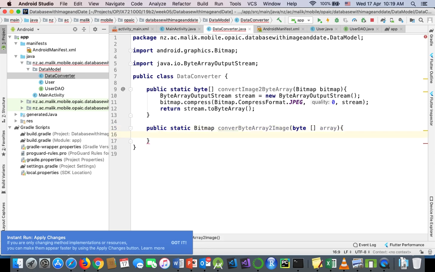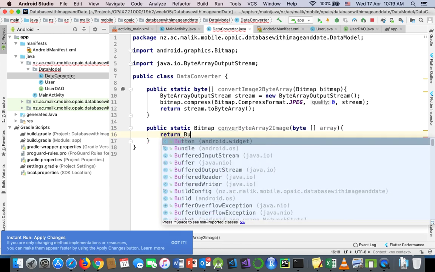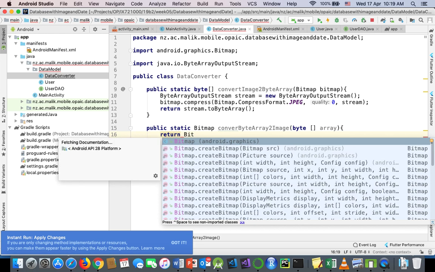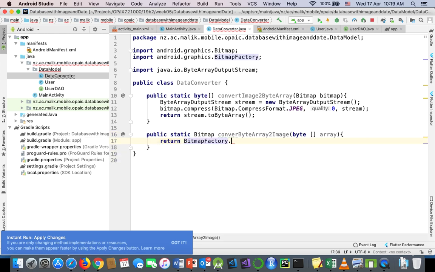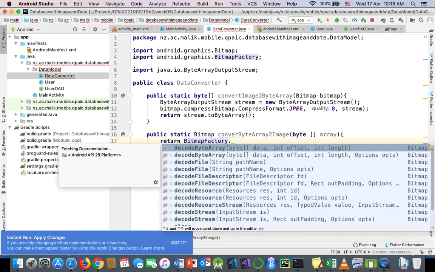And then here, what we need to do? We are going to return BitmapFactory.decodeByteArray.